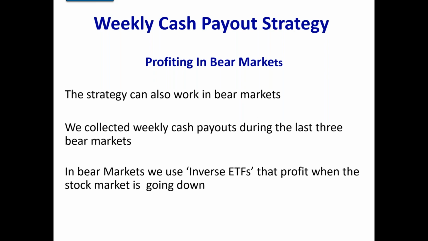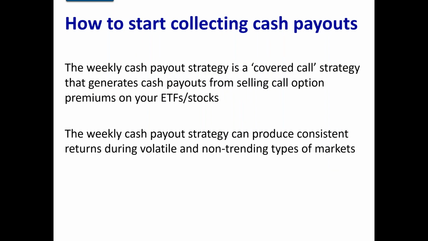We collect weekly cash payouts during bear markets and have done that over the last 3 bear markets. And we use inverse ETFs to collect the cash payout. And of course, the inverse ETFs profit when the stock market is going down. Now, the weekly cash payout strategy is a covered call strategy that generates cash payouts from selling call option premiums on the ETFs or stocks that you own in your account.